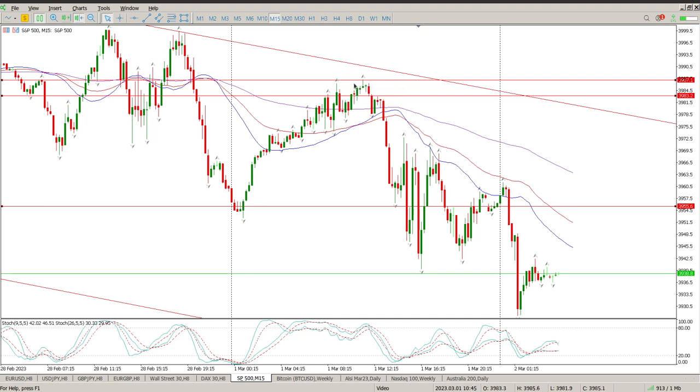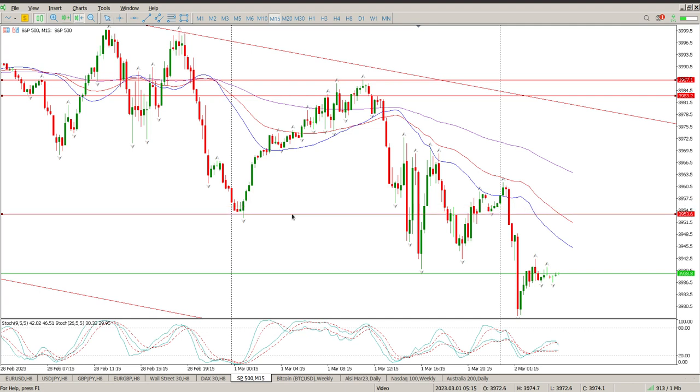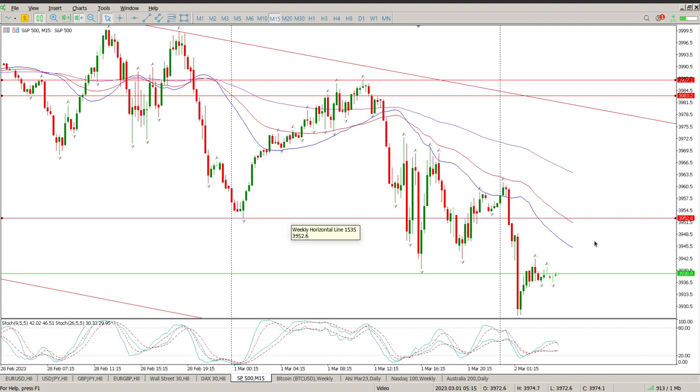Anyway, nice pin bar off there, good bit of structure here in that zone for a break to the downside, and that's exactly what happened. Broke, retested the second level, and then broke to the downside. We do have a bit of a gap to the upside, and then this level here is what I'm looking at the moment.